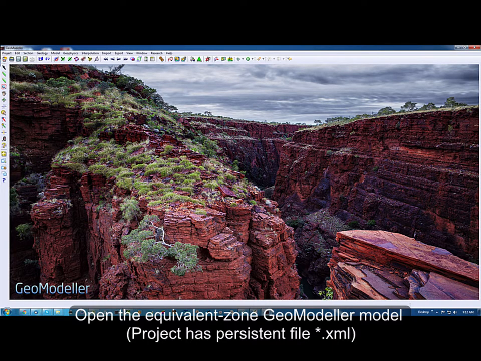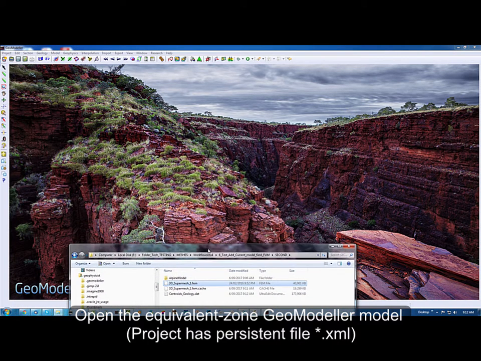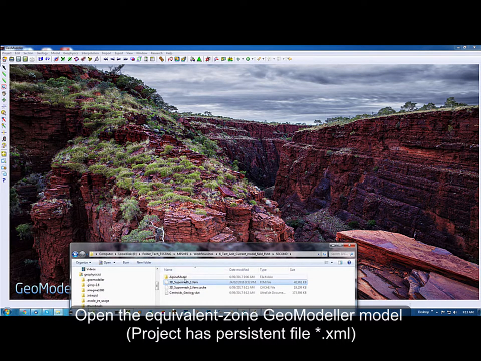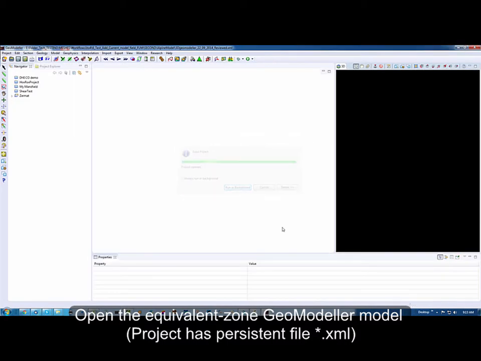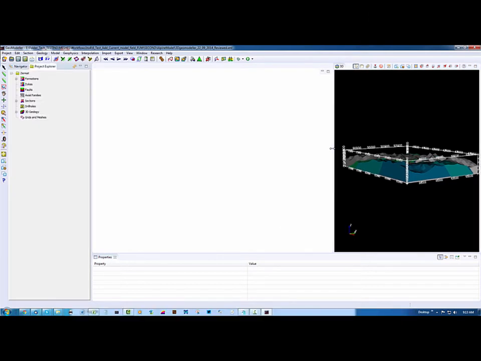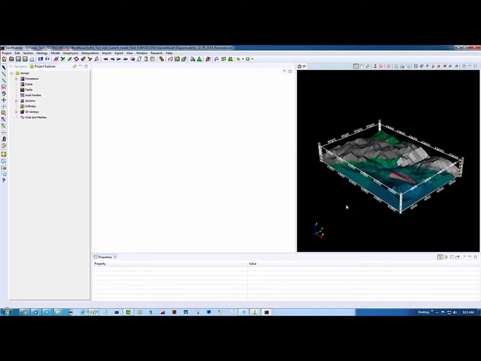Let's open GeoModeller. We need to open the Alpine model, which has the same geolocation as the finite element mesh, and I will open it now. What's existing here is a low resolution model.